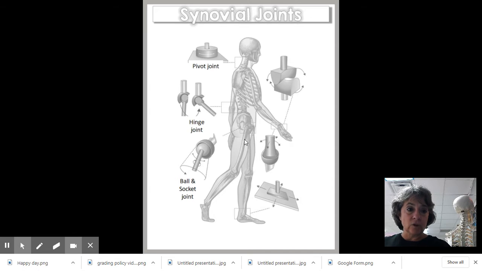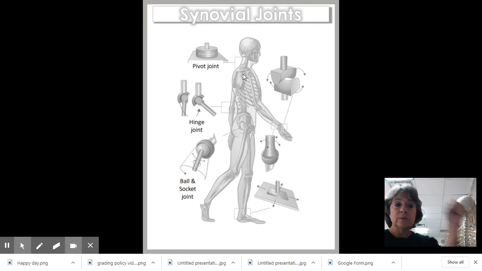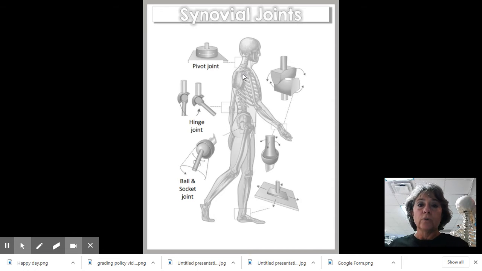Where would another one be in your body? If this in your hip is the ball and socket, think about one other place where you can get that same kind of rotational movement. Yes, that would be your shoulder. So take your shoulder and all of those movements that you can do back and forth, all the rotations you do. If you are a pitcher, especially a softball pitcher, you're doing that rotational movement all the time to throw that pitch in. And it's the same with baseball. You're doing all these kinds of technical movements with your ball and socket joint.